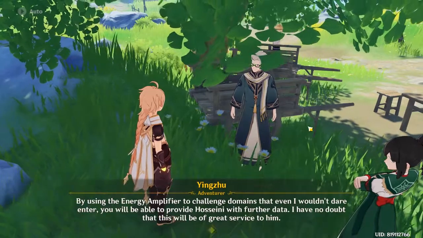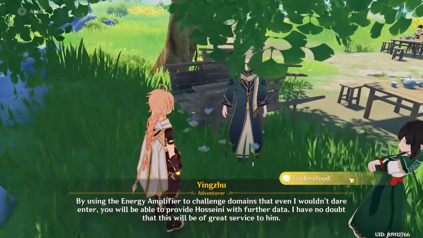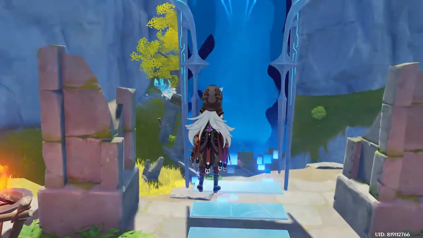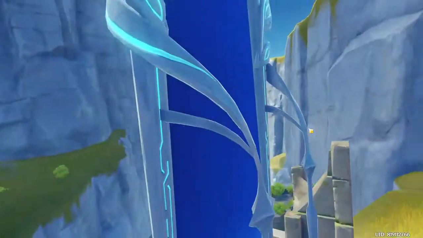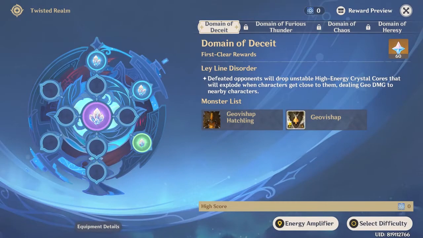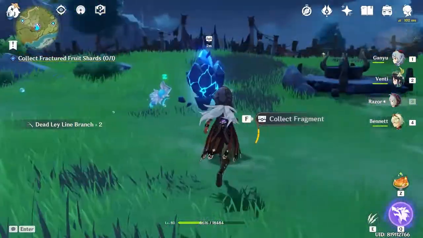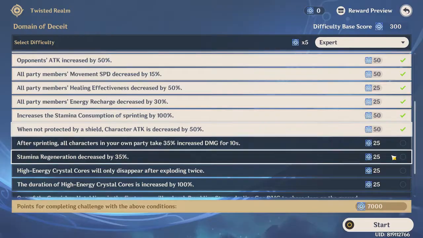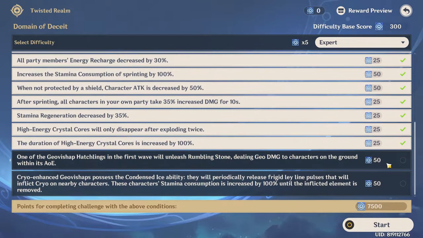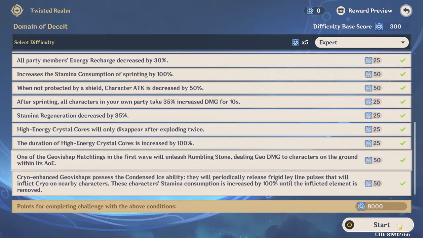Now after finishing that domain, you will be asked to go to this other domain, which is also very easy and uses the same animation as the peculiar Wonderland domain, because MiHoYo is too lazy to make new animations. Now in that domain, you just need to go in and beat everything up again, because it's so easy. You don't even need to collect all the shards. Also, let's do the maximum difficulty, because why not? This is going to be very easy, like all Genshin content, isn't it?